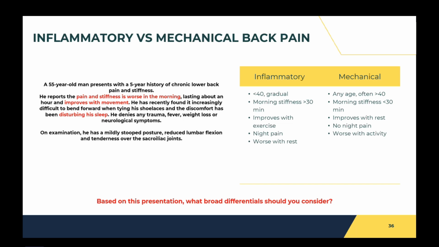However, mechanical back pain can occur at any age, but it tends to occur over the age of 40. If morning stiffness is present, it typically lasts under 30 minutes. The pain tends to improve with rest. You don't usually get night pain, and the pain worsens with activity. So, based on the patient's presentation, what broad differentials should you consider?